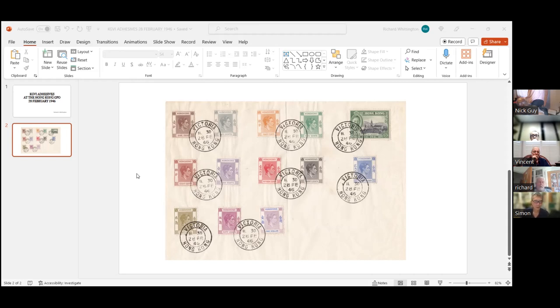Okay, Richard, your magnificent piece reminded me of one of my items in my collection. When I got that item, I had no idea what it was, and I'm not that interested in all the stamps on it, but I was focused only on the date stamp. Shall I share? Yeah, sure. Please. I hope it can provide you with some food for thought.